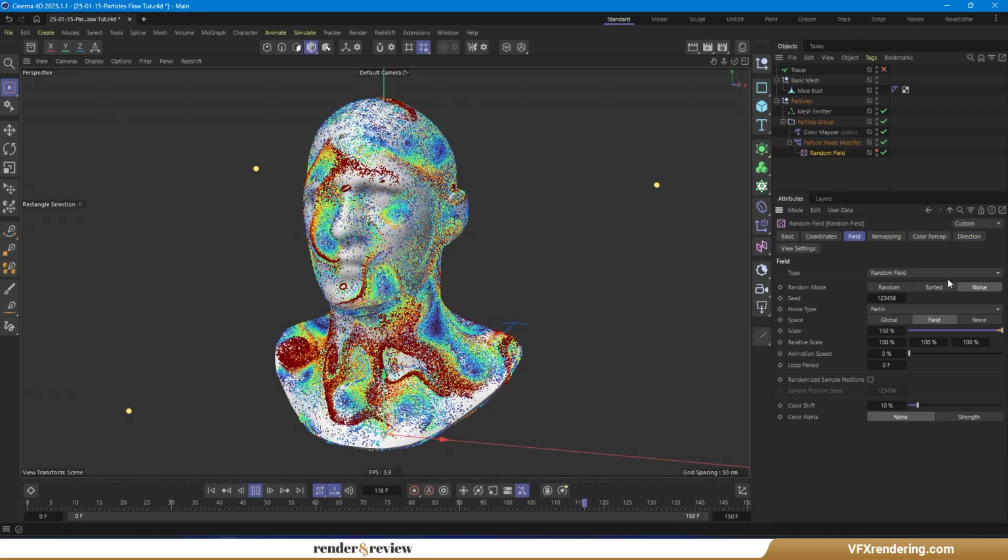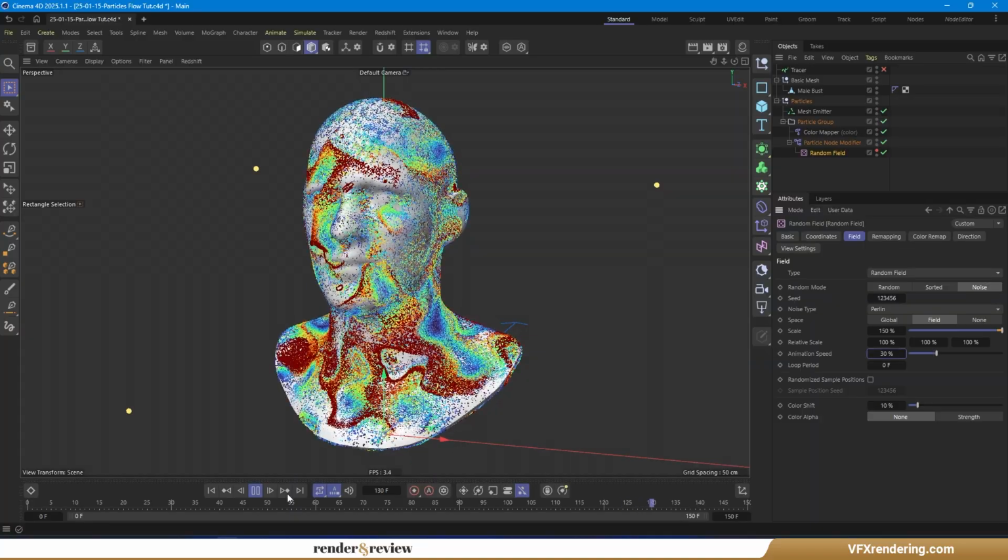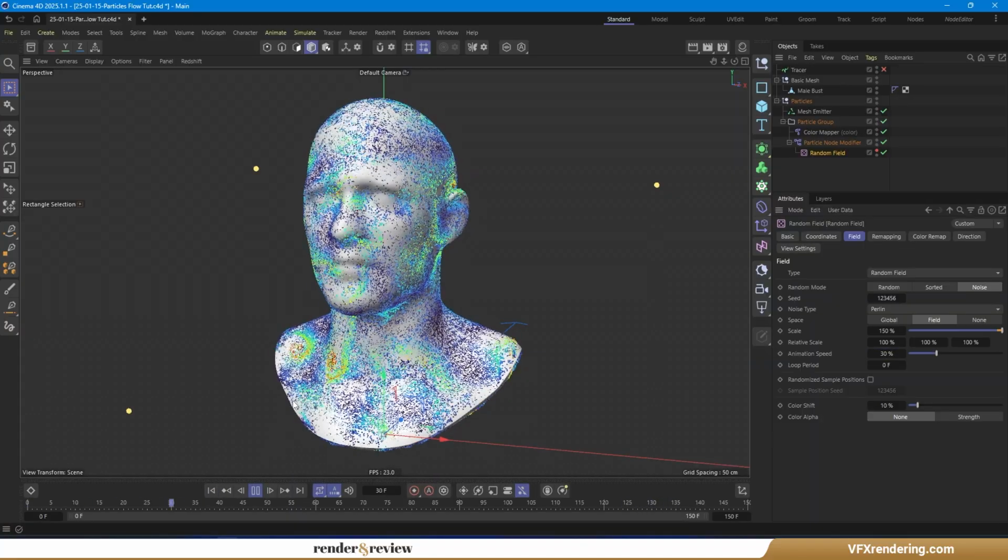We can also tweak the random field settings to change their motion or noise field contour for a more dynamic effect.